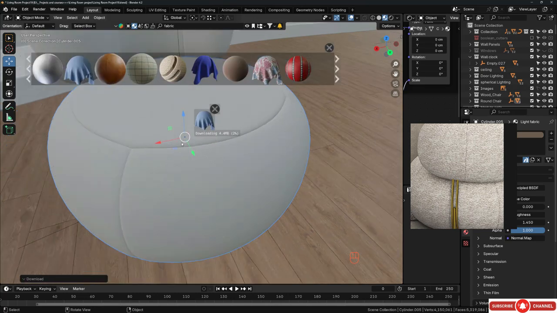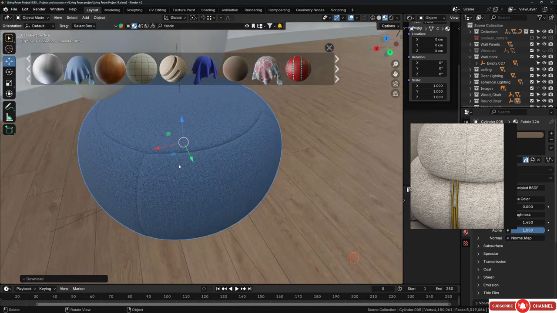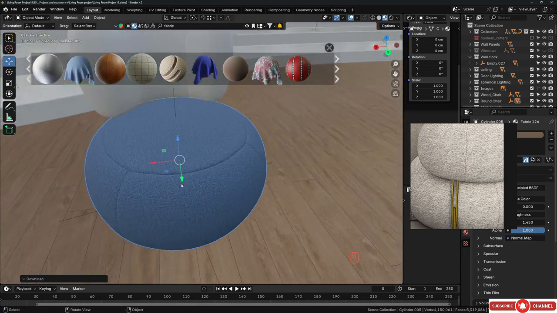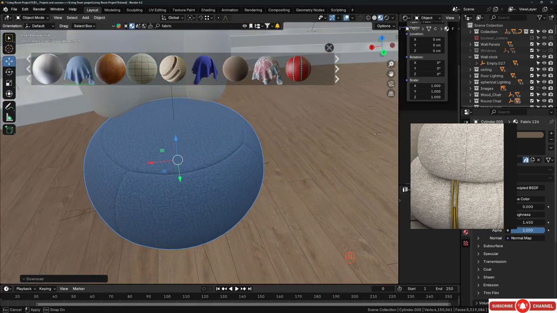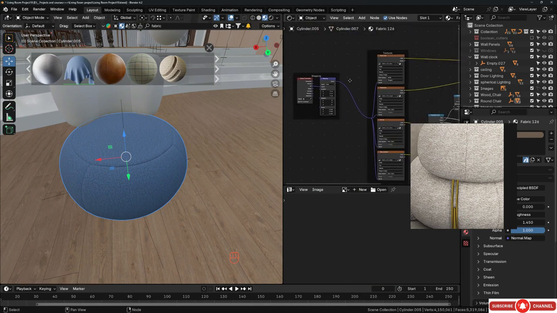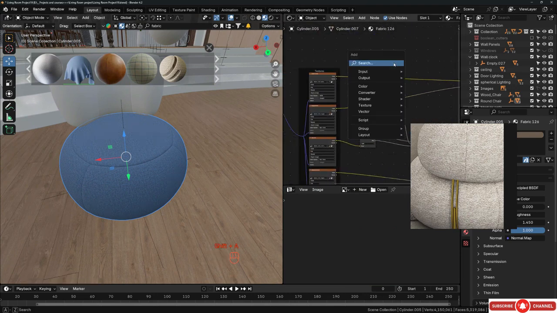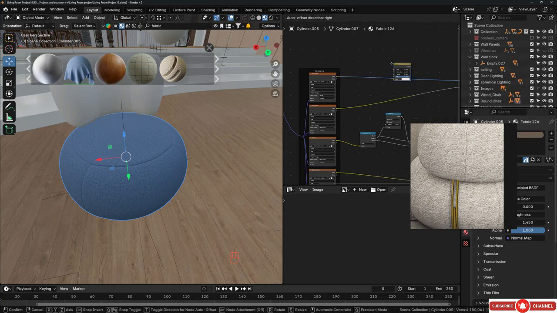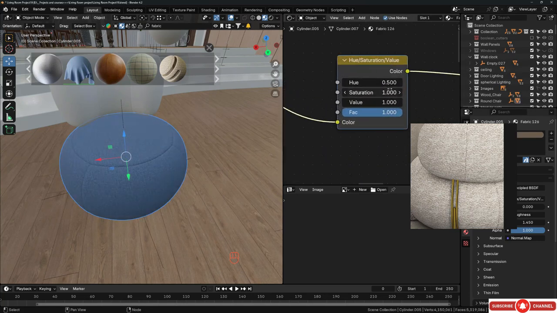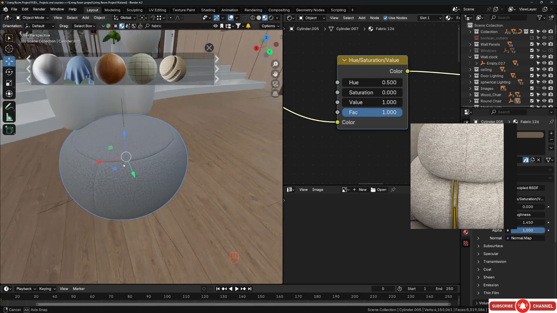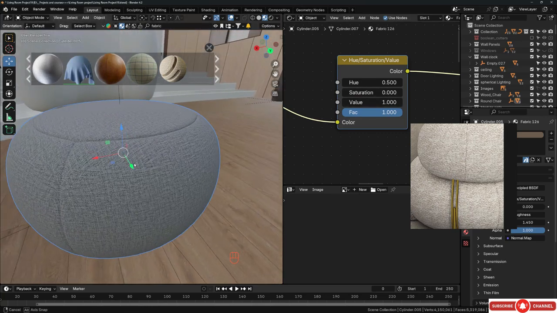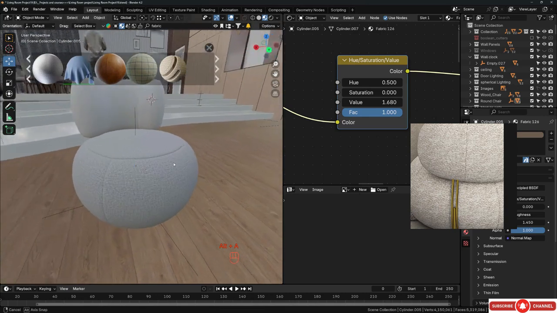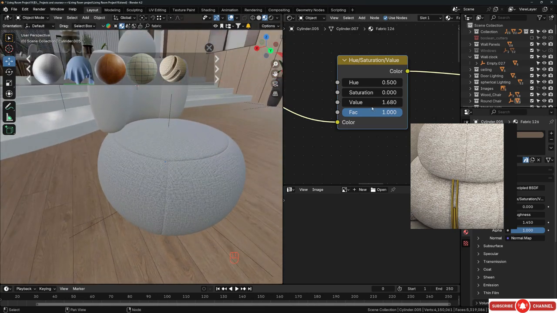Let's see how this will be applied here. Alright, this one looks nice, but all we need to do is just change the color, and maybe we can use hue and saturation here. Let's search for hue and saturation, and let's put it right here, and let's take the saturation back to 0, and maybe we can manipulate the value. Hold shift and move this a little bit just to make this a little bit whiter, and I think that will work. Alright, 1.5, I guess.